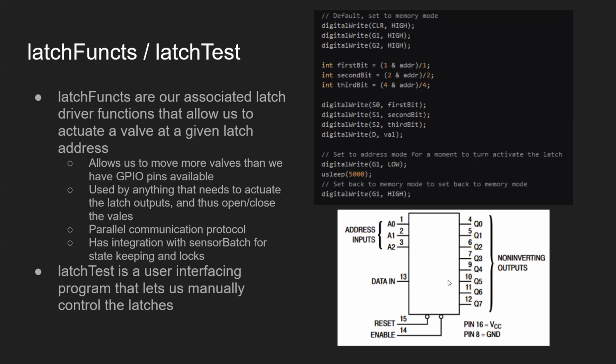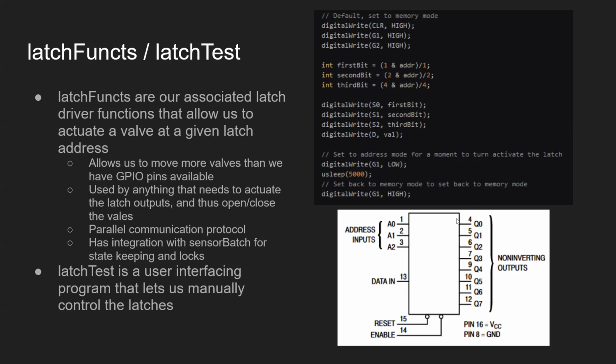In order to switch these and not have the outputs change while you're changing the inputs, you use the enable. You disable the chip first, but then the outputs will be whatever they were already at. This doesn't turn off the chip. This just disables the outputs from reading the inputs for a little bit, until you bring it back. So you disable the chip, you set your A0 and then A1 and then A2 and then the data line for whichever one you want, and then you bring enable back, and then the output will update again.